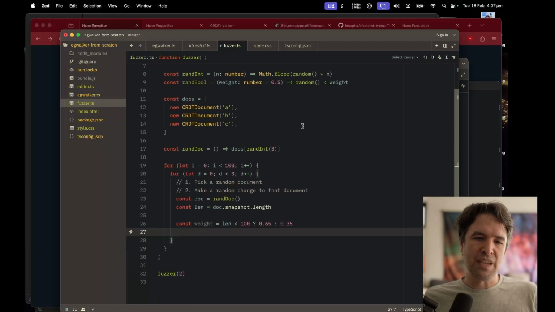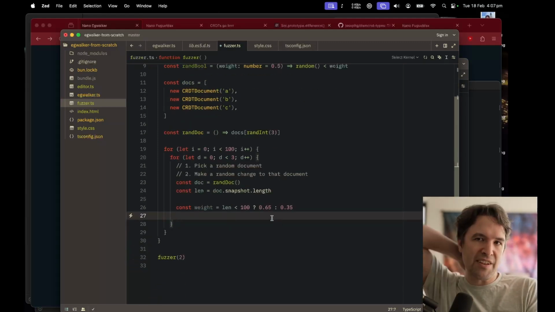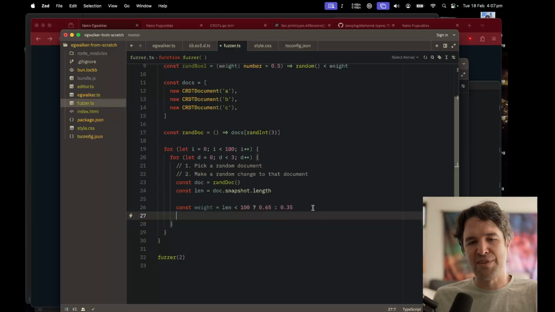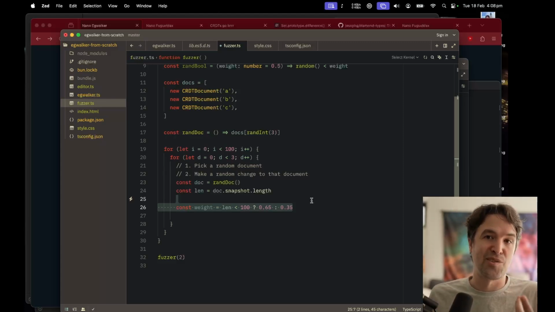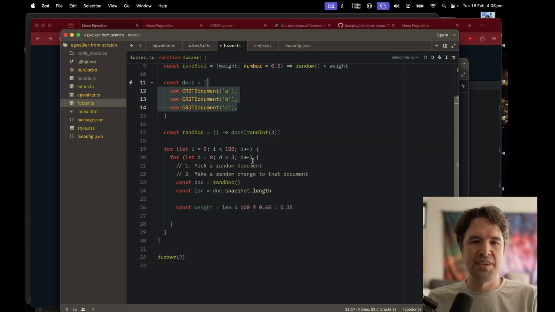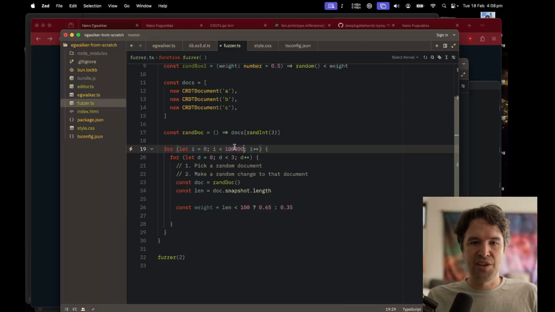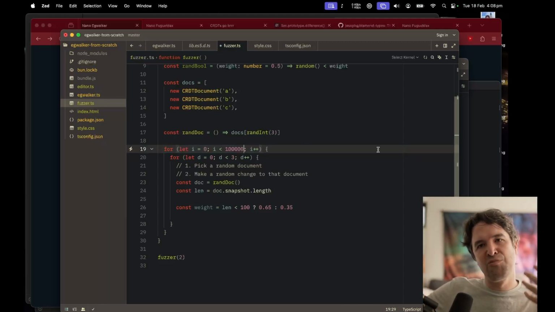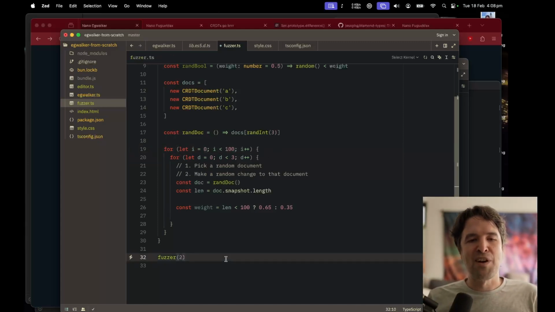And doing these little tweaks, I don't know how much difference they actually make in practice. It's hard to tell sometimes. I think fuzzers are as much of an art as a science. Part of the reason is that it's very easy for the program to spend a lot of time while running the fuzzer doing something that you know works really well and then not actually get to the good stuff. So there's a whole lot of small choices I make, like starting from an empty document, then just doing 100 changes, because that'll just make 100 operations. And remember, our algorithm right now is n squared. So if this did many, many operations, it's going to take a really long time to run as the document gets bigger.